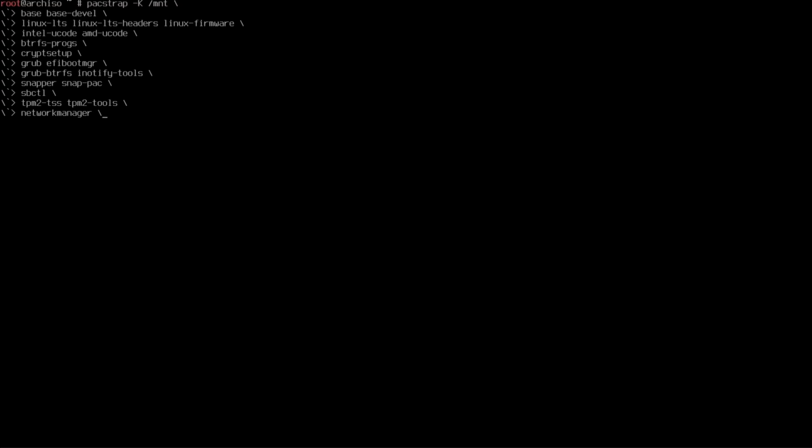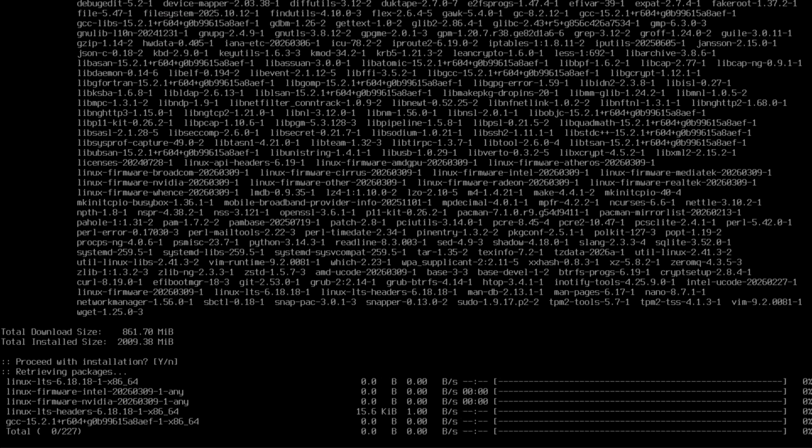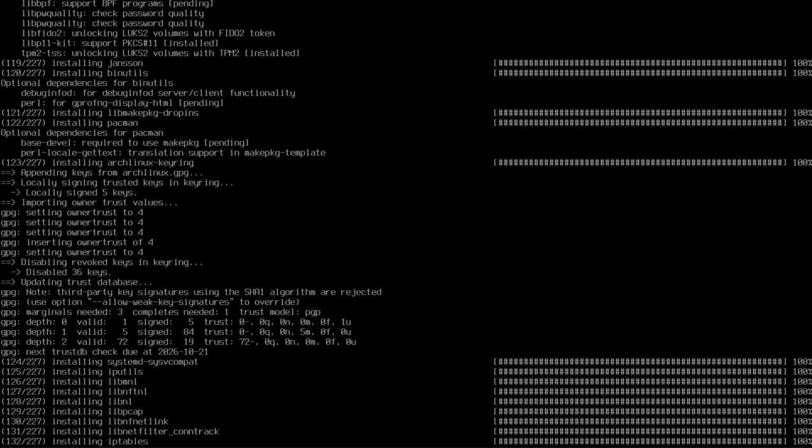NetworkManager for networking. We need networking after all, right? sudo, and then a couple of good text editors, Vim and Nano. Git, curl, and wget. Very handy to have. And htop and the manuals, man-db and man-pages, in case you'd like to have documentation on the system. And off to the races we go. So I'll cut out most of this.